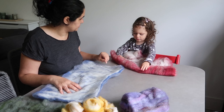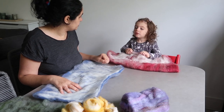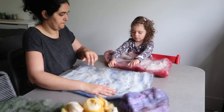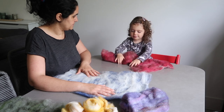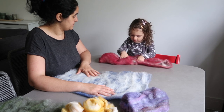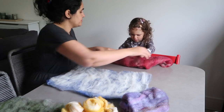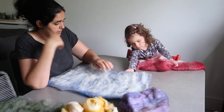Yeah. You want to roll that up? You want to do roll? You want mommy to show you? This way? Roll. Turn it around this way. Oh, no. Do you want mommy's help? No. That one, roll. Yeah?